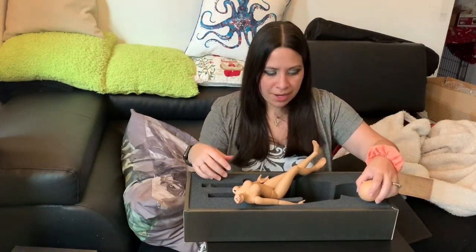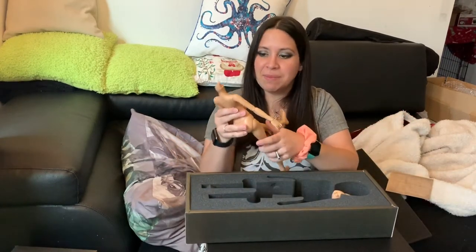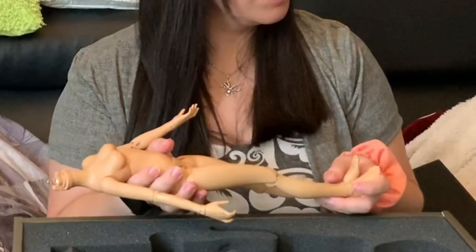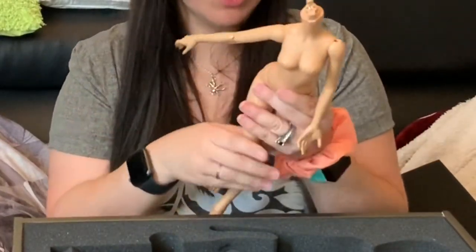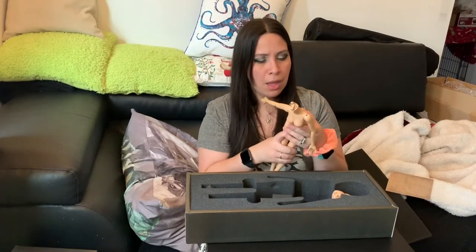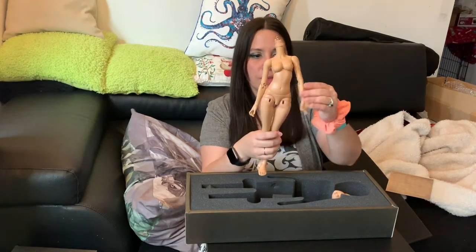Now, any Fairyland doll has seam lines, but especially on their tan. This actually looks a little darker than my other tan dolls. Maybe I have to do a comparison. I don't know what year she's from. The person said that they thought she was from 2015, but I'm not 100% sure because again, I'm the third owner. So here's the body from the front.